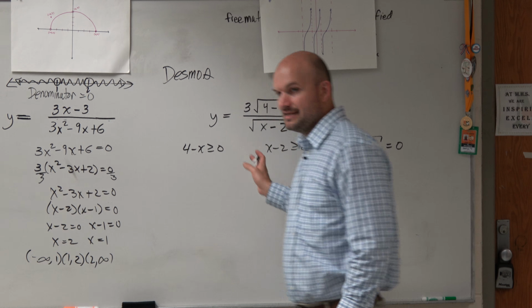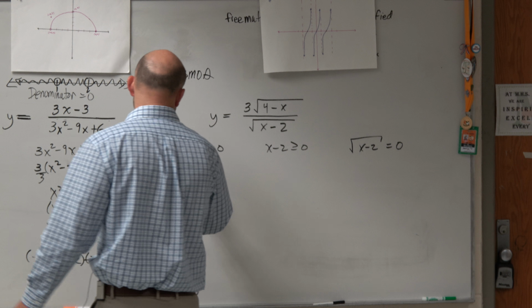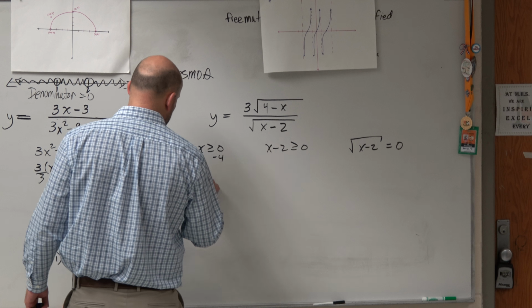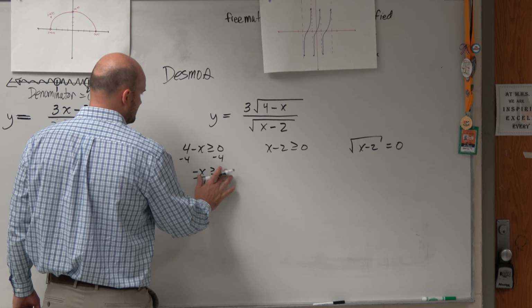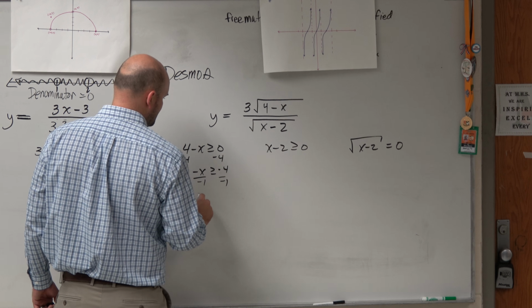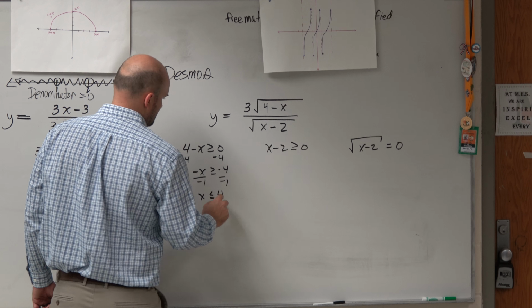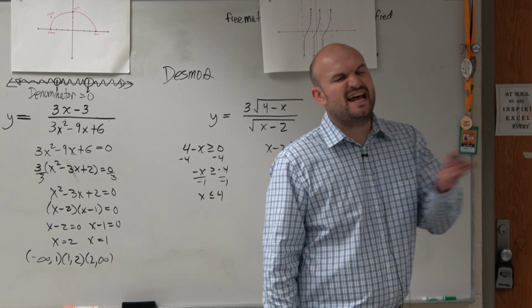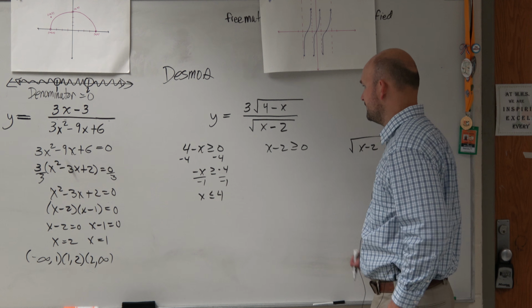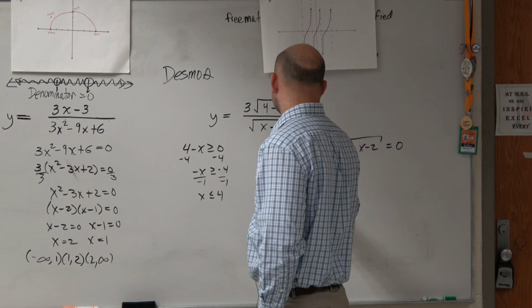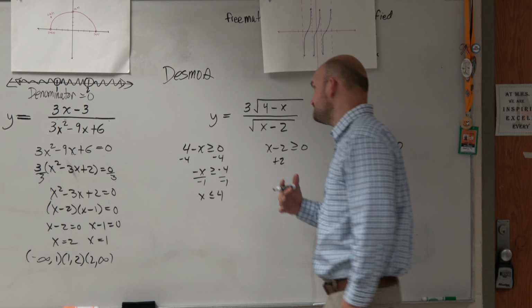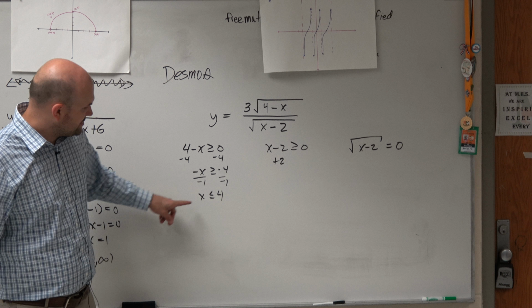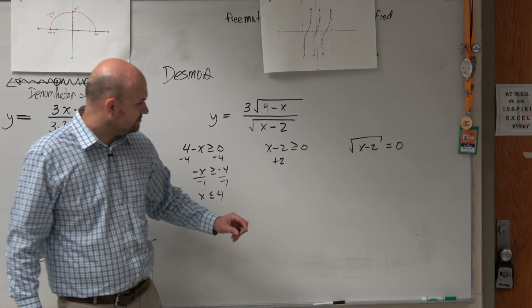Guys, you could just add the x to the other side, but I'm going to solve it using inverse operations just because I want to remind you. Remember, guys, whenever you multiply or divide by a negative number, you have to flip the sign. Right? Just remember that. It might be easier just to add the x to the other side, but we'll go through it. Here, let's just add the 2. Oh, OK. So here's where we can actually simplify our answer. OK, so we got x has to be less than or equal to 4.